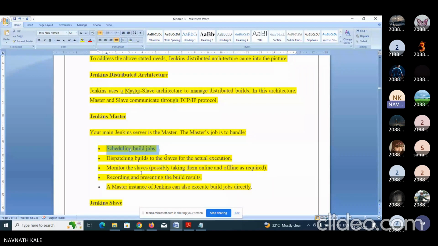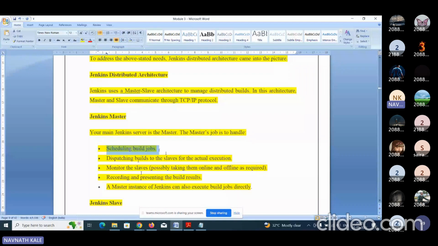Suppose we have 10 projects and 2 slave nodes. The master can assign 5 projects to the first slave node and the remaining 5 projects to the second slave node. That is called scheduling build jobs.